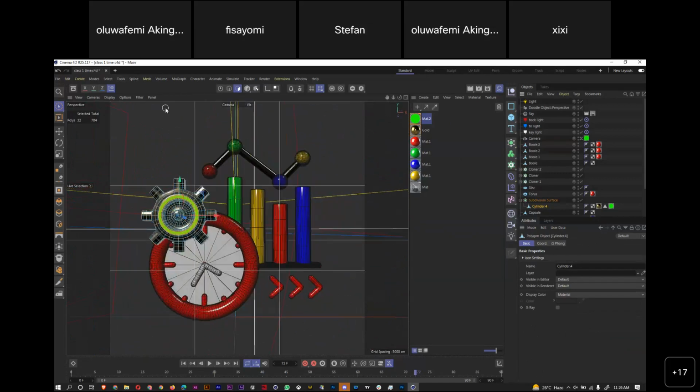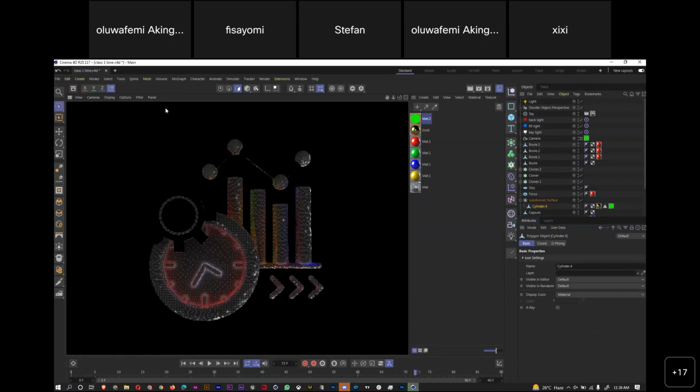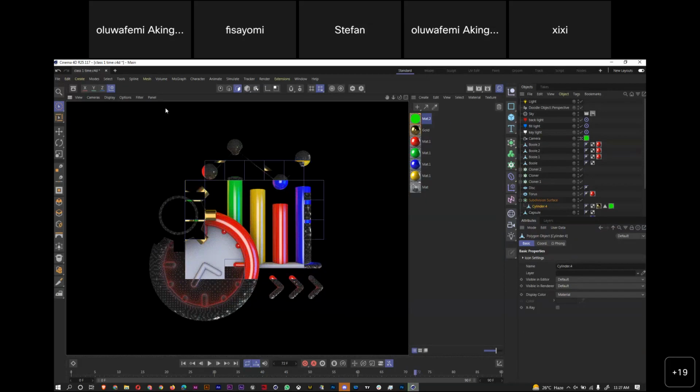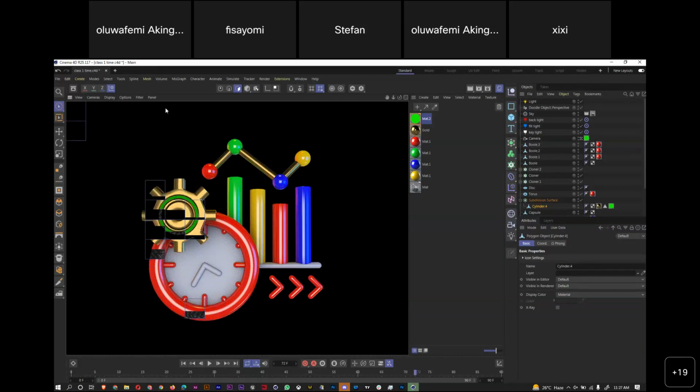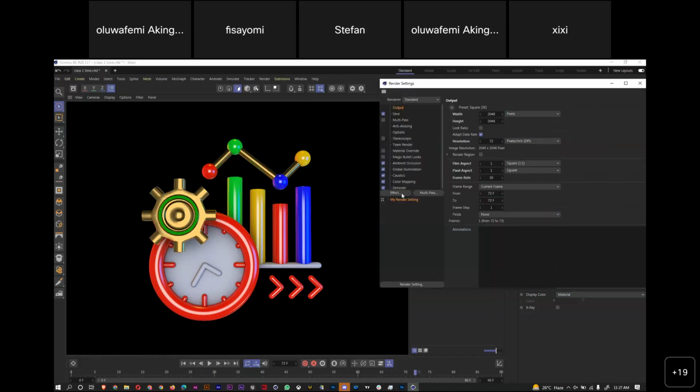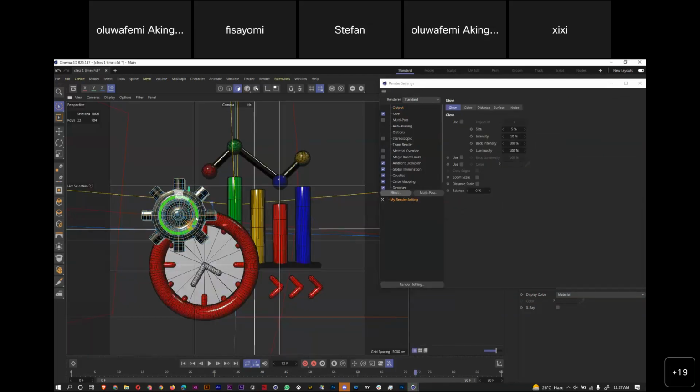And let me test render. It's gonna take a while though, but let's see. Notice that I've not even placed material on the disk and some other objects. Okay, yeah, I think I like this. Go to my render settings, right? And add the effect of glow. Because if we don't add it, what we have to illuminate will not illuminate, right?